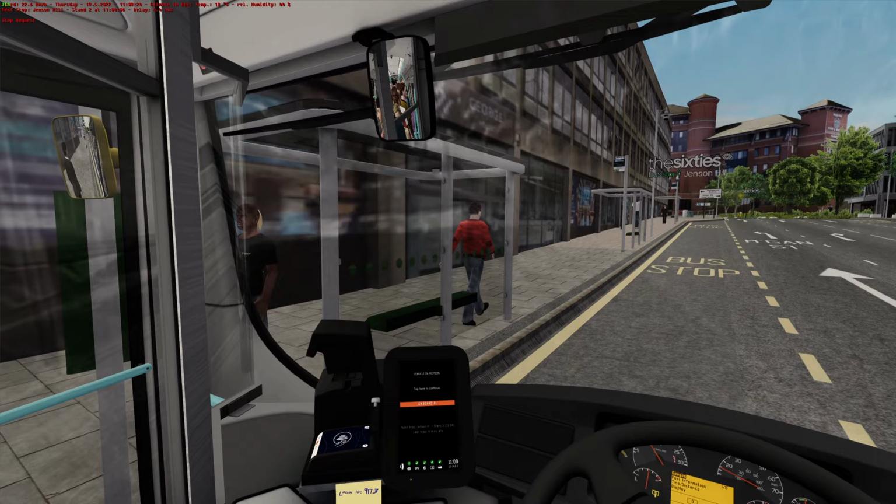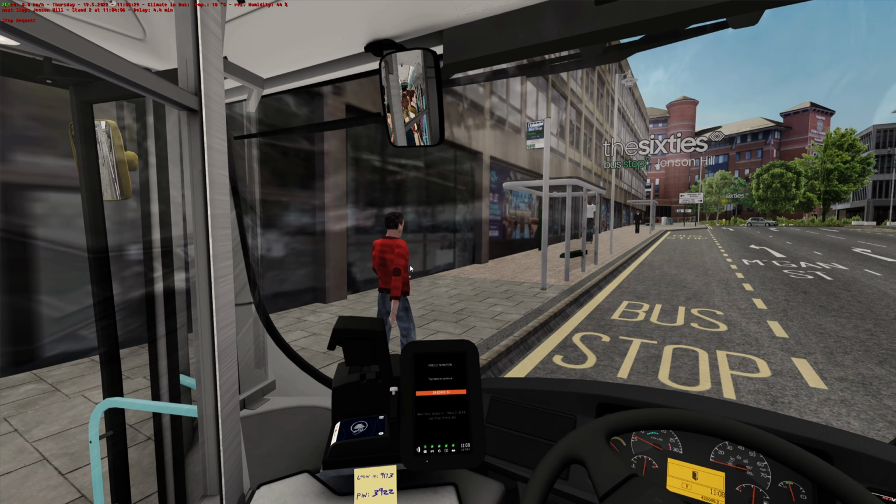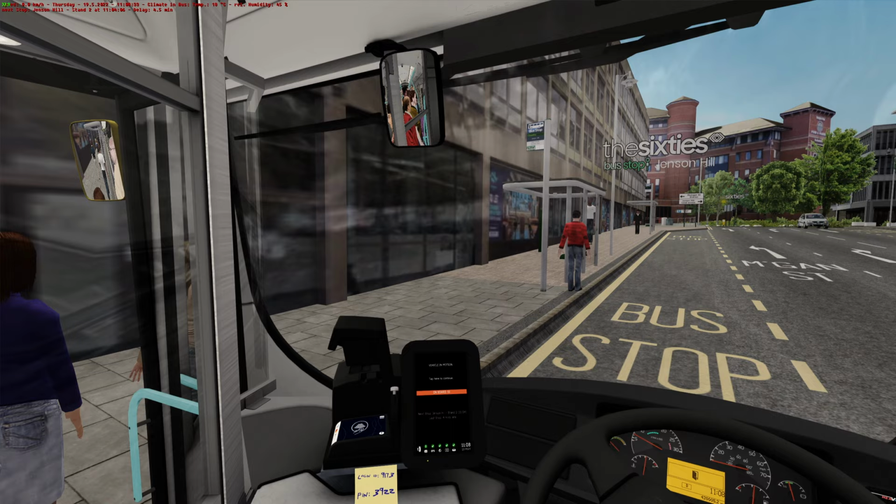I mean, if I was... Oh, we'll stop here, sir. I know we're meant to stop at the next one down, but, you know. Oh, you're still going to that one, to be fair. Oh, are you going to miss the bus, sir? I've purposefully stopped here for you.